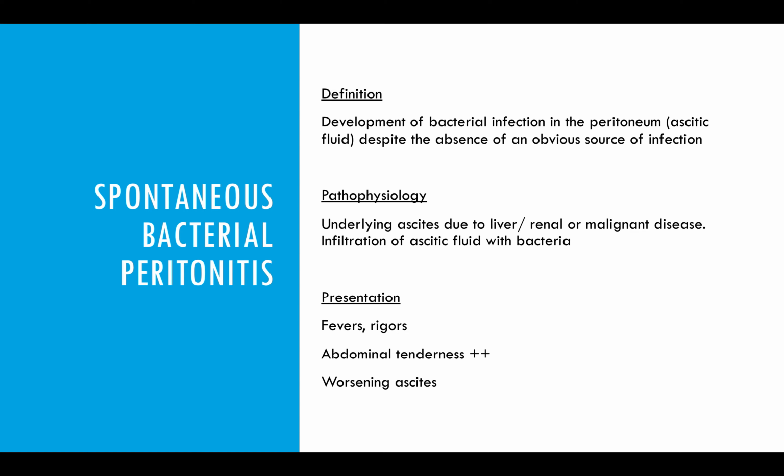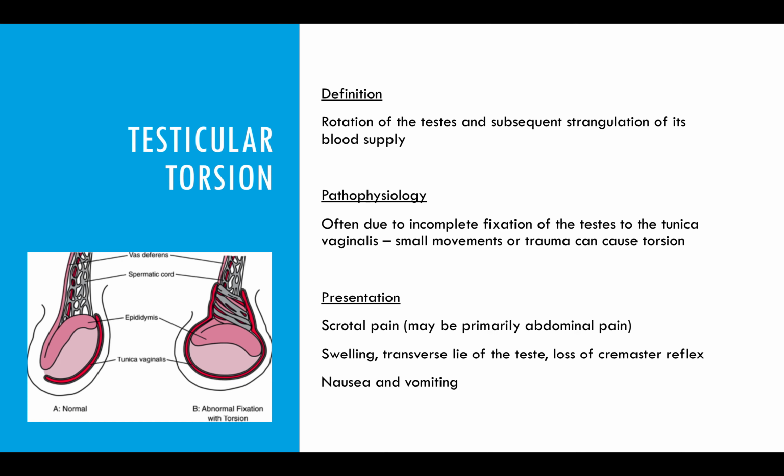So if they're really tender and they've got other signs like fevers, or they're generally unwell, they're assumed to be spontaneous bacterial peritonitis until proven otherwise. So certainly for you guys, main point is transferring them to hospital and analgesia if they need, and fluid resuscitation if they need. Once they're in a hospital, they need to have a drain put into their abdomen to drain the fluid, but also to sample the fluid, and then we can see if it's infected. We generally drain the fluid anyway, and then we also give them broad spectrum antibiotics until we have evidence of a bug.